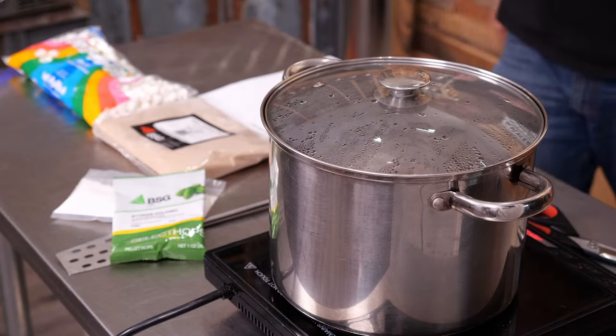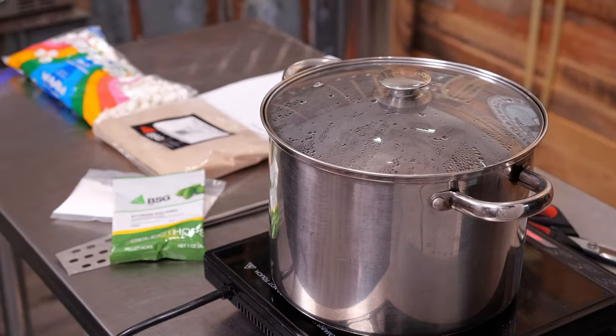Kettle cam is sick. Cool, I'm just going to put it on the stove here. Put the timer for 30.